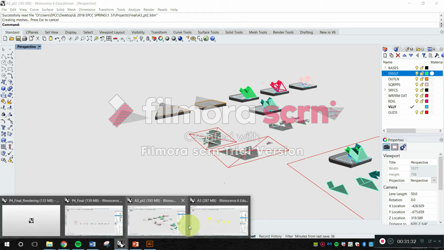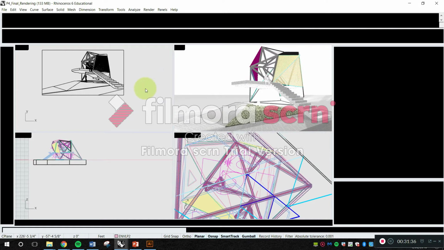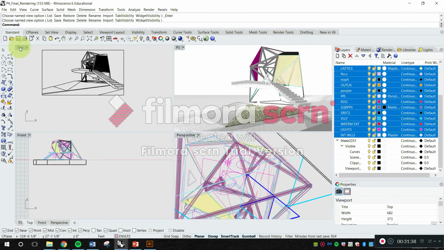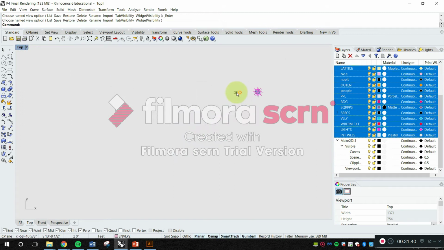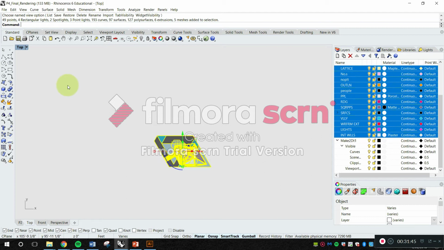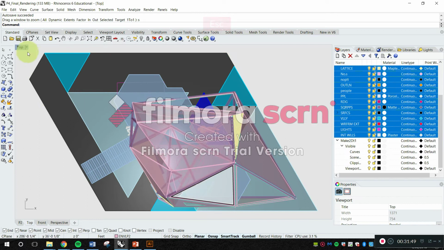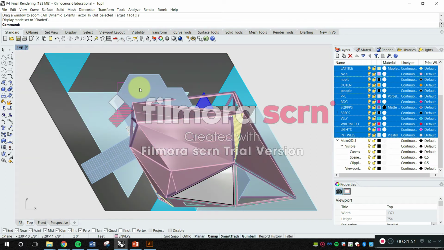Let's see which one's the latest one. I think I have rendering. Let's try this one. Top view. This is my, let's say, final model. I'm selecting shaded view.